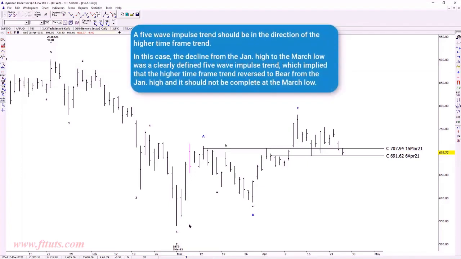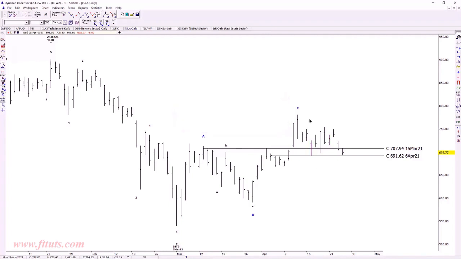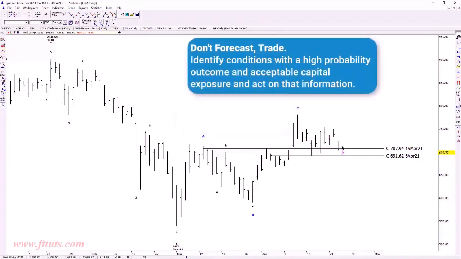indicates the direction of the higher time frame trend. And so number one, it should not be a completed correction. Number two, it itself indicated that the higher time frame trend is bearish and that this should be a correction. So this information helped us to begin with. This information gave us the strong signal this is a correction. Eventually, Tesla is likely to continue lower to below this March low. And boy, that's a long way down from where it is right now. So that's a really valuable piece of information for a trader to have.